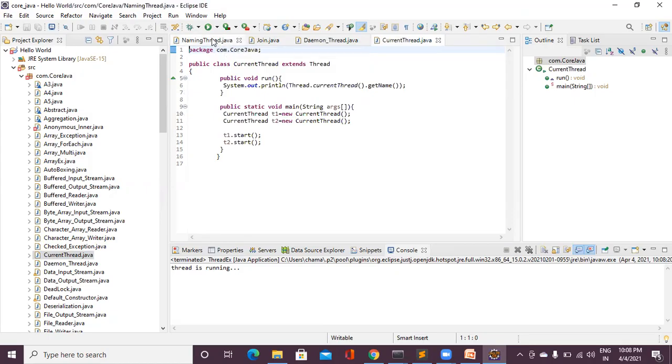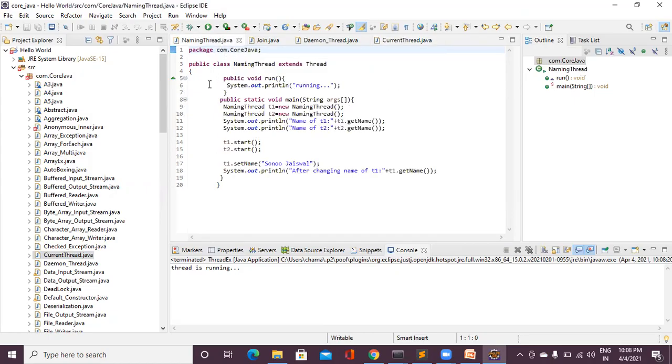Next, naming the thread. How can the thread be named? public class NamingThread extends Thread, and defining one run method, public void run, and printing System.out.println running. Always the control starts from the main method. First, I am creating two objects for this class NamingThread: NamingThread t1 = new NamingThread, t2 = new NamingThread. Then I am printing System.out.println name of t1 = t1.getName.